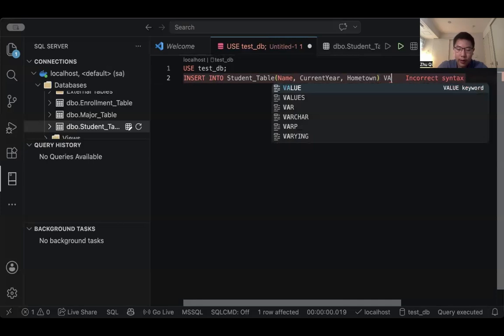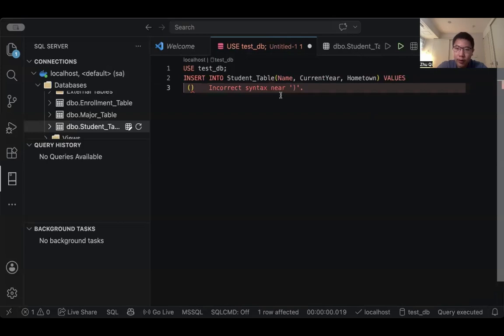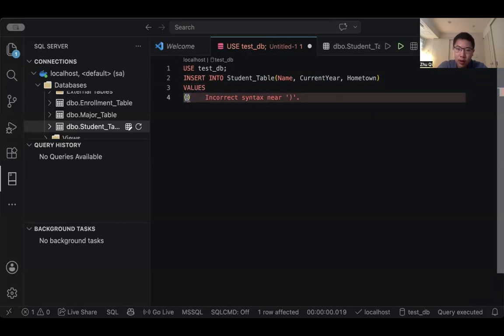And then the values of the input, right? So we want to specify values, let's say random name, right?